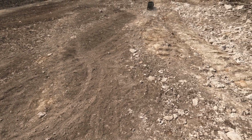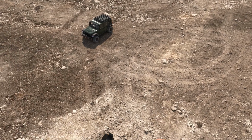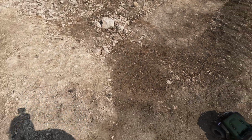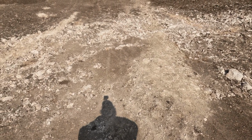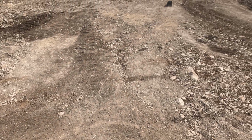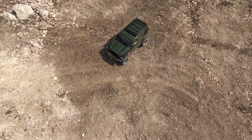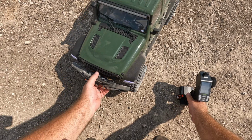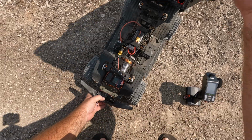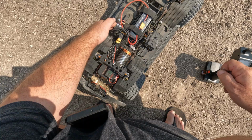It bounces so well, the suspension really takes it. Ah, man, I am enjoying that. This thing is epic. Epically good. That Axe motor is just so good in here. Ooh, I hear that cooling fan going. Let's see just how hot we got. Oh, it's actually not bad at all.